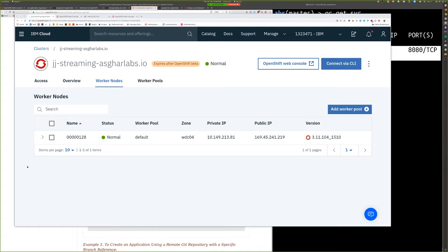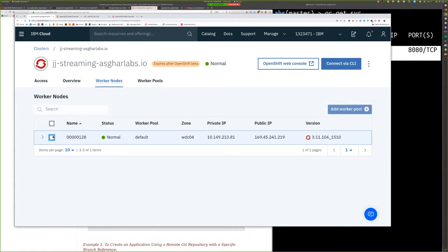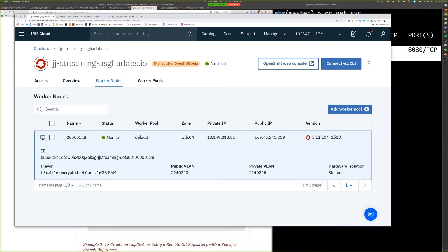But I'm going to log in and open my own instance just to see if I see any options that we missed or anything like that. Yeah, man, go for it. This ID isn't one. Gives us a flavor. We're on a shared VM. VLANs. Again, this is all just worker stuff.